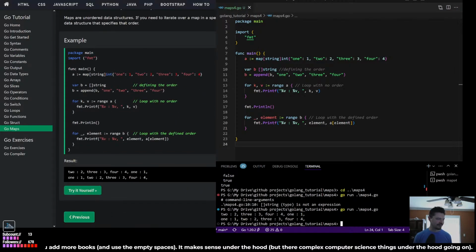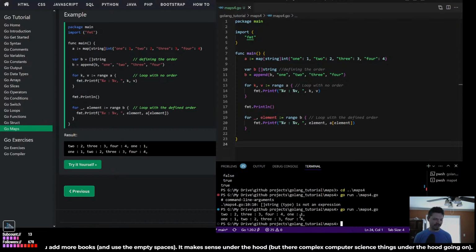As long as I'm not doing anything incorrect here, that's fine. So what ends up happening is it's interesting because it puts a comma at the end of the last one there. I'm sure that's because I'm adding it here, and it's going to add that regardless. So what I'm wondering about is the B. The B is the string defining the order, and you're appending 1, 2, 3, 4. So you're actually setting the order here.